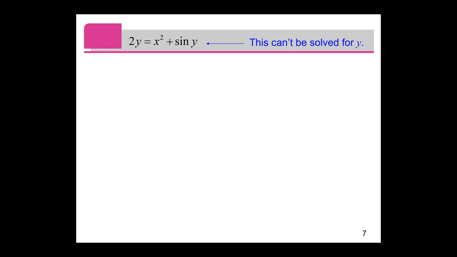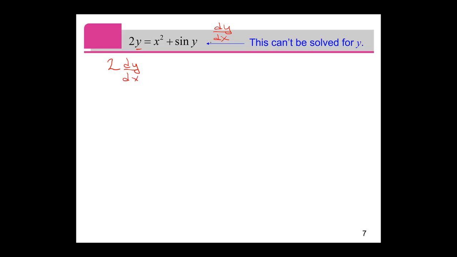So how would I solve? What can I do with 2y? If I want to take the derivative of 2y, what do I get? I get 2. But what about this y? What happens when I take the derivative of y? Because remember, I want to do dy dx. So you'll have the derivative of y with respect to y there. Not with respect to y. We have the derivative of y with respect to x. We're going to differentiate this entire thing with respect to x.